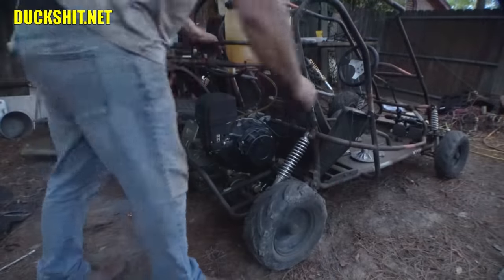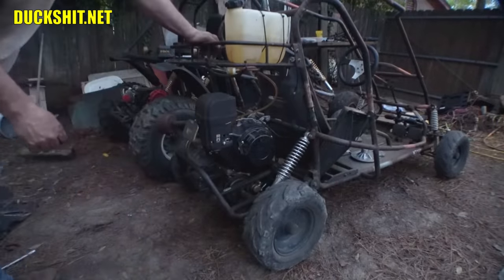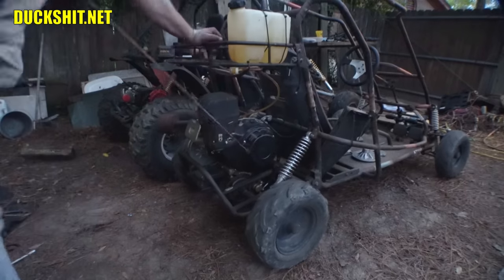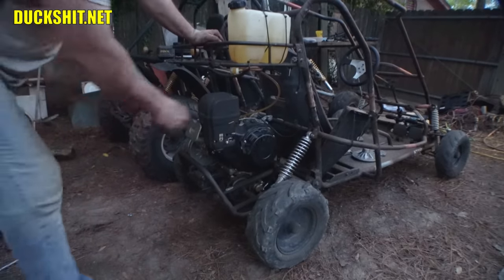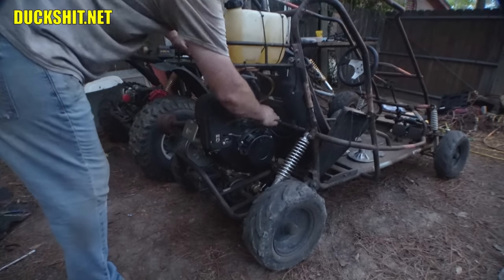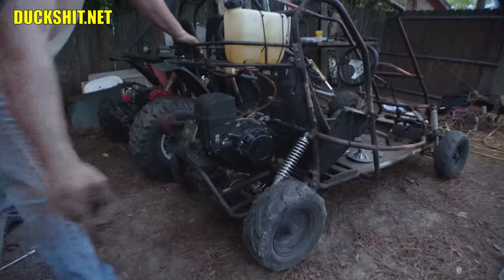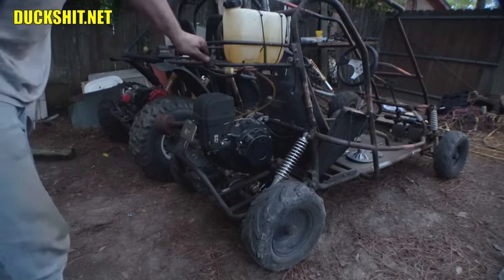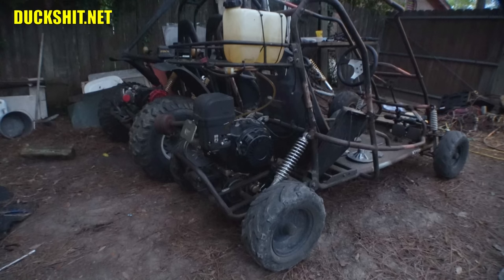All right. If I set that up correctly, that run switch should make it start. Well, it shouldn't make it start, but it should allow it to run. Running. Now we'll come over here, flip the switch, and it shuts it off. So that's good. Okay, last thing left, I gotta make the throttle work.